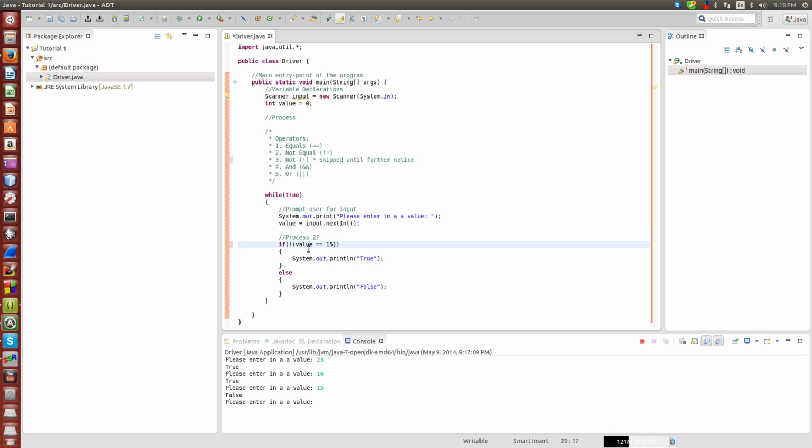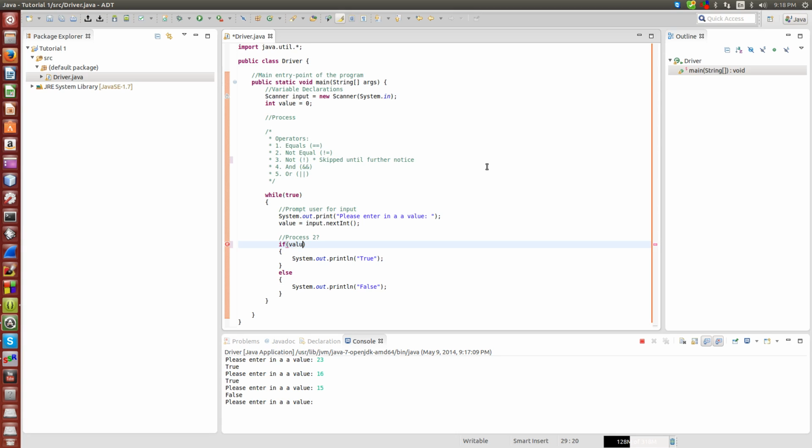So if the value is equal to 15, then it's true. So if not true, so if it's equal to false, so any number but 15, then we go here, otherwise we go here. It's a little bit confusing to explain right now because we haven't used booleans really yet. So just for now, we're going to skip it. And I'll explain it in better detail later.